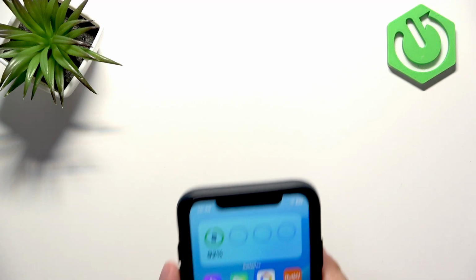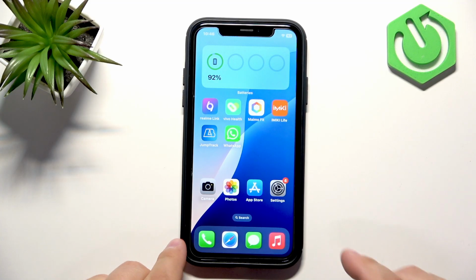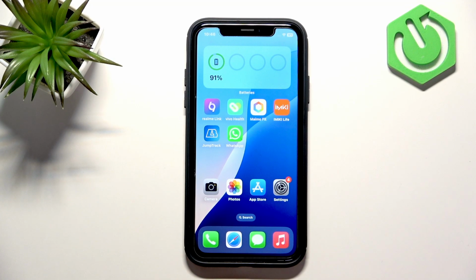And to do it on the iPhone, it's less straightforward because you have two options. You can either remove the app and reinstall it. This will require you to log in again into the app, but it will completely free up the space. And the second option is to offload the application. Basically, it will kinda remove it, but it will leave some of the files on your iPhone, and then you can reinstall it, and it will log in automatically and stuff like that.